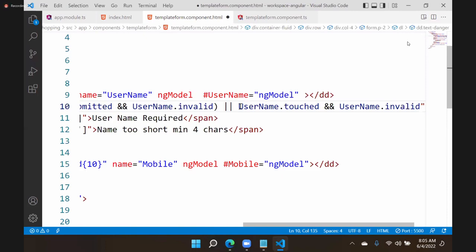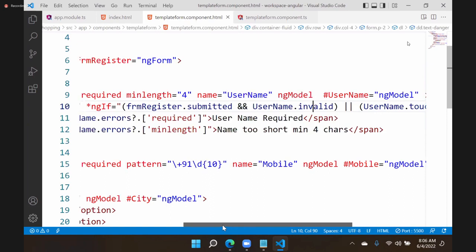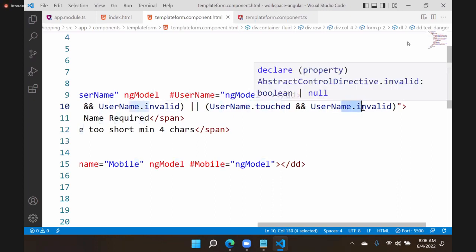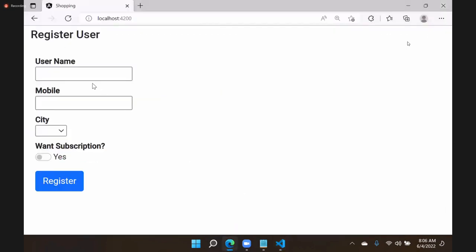That means we are configuring two conditions. One condition is form submitted and username is invalid. Or another condition is username touched and username is invalid. That means now what happens here is we clicked inside that, and without typing, we came outside.